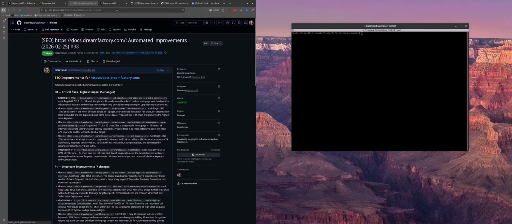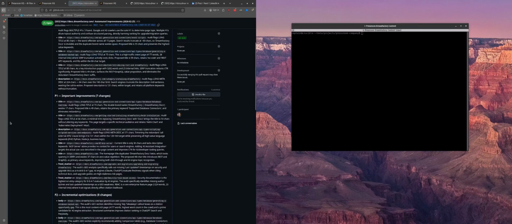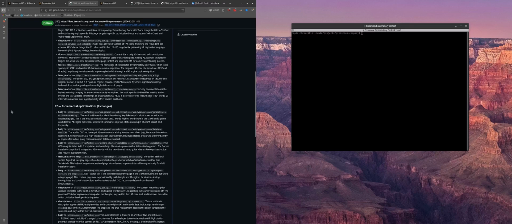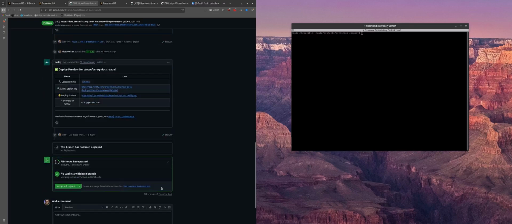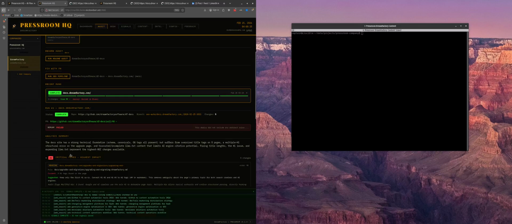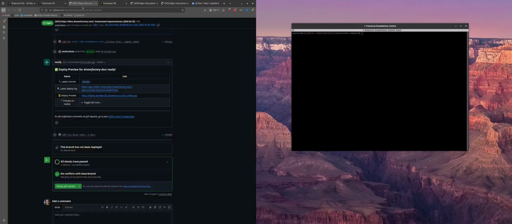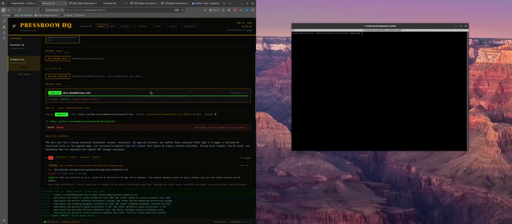Now, I've been doing this long enough over the course of the last day that I'm pretty confident I could just merge this and it would be totally fine. I have nothing to worry about. I still will go back through and look through this later. But as you can see, the checks did pass. I'm guessing that this is just a timeout or something, but the checks did pass. It usually does pretty good.